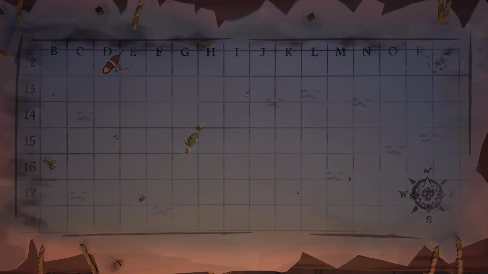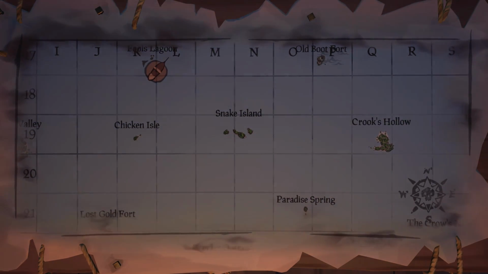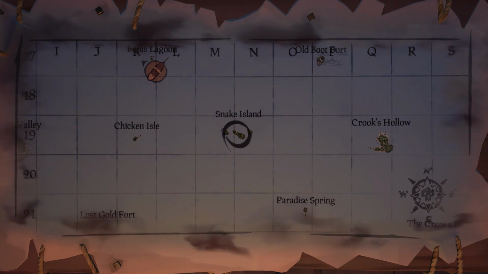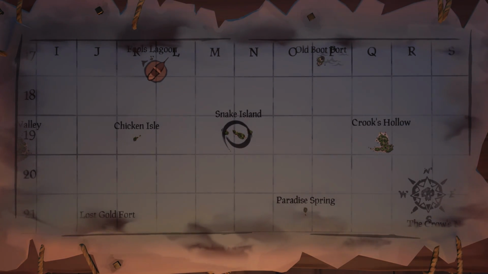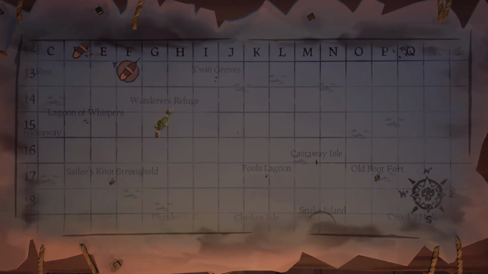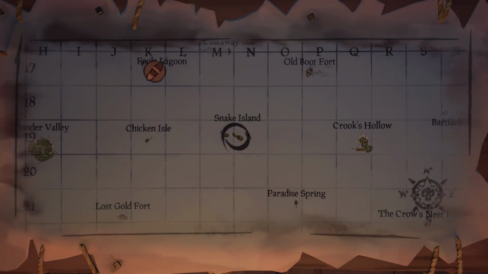So after looking for a couple of minutes, I've actually found where we need to go, and that is known as Snake Island. Now you can actually mark this by pressing A. Now if you look in the bottom right hand corner, you've actually got your navigator, your compass, so you guys can see the location of Snake Island to my boat is actually roughly southeast. So you have to go to this location here.